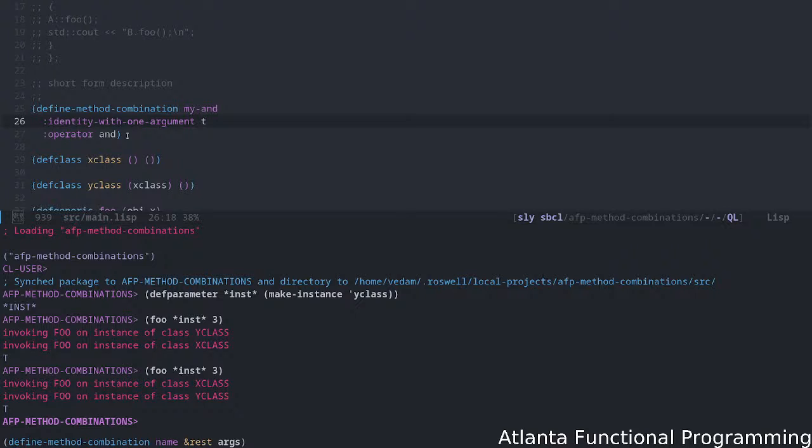Additionally, in the case of and, or, min, max, you could compute in your type hierarchy particular values that you feel would be more important for your use case, rather than doing what some folks do, which is keeping a base level cache of all the intermediate values and then doing some secondary function call to actually take those results and do something with them. This gives you that flexibility ahead of time as part of the runtime system. I thought this was particularly interesting from the standpoint of method combination.